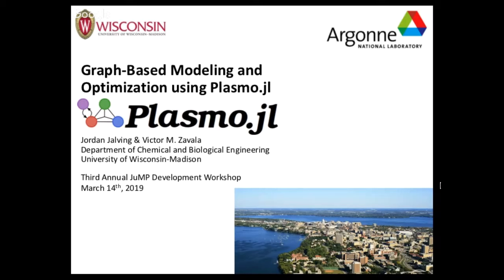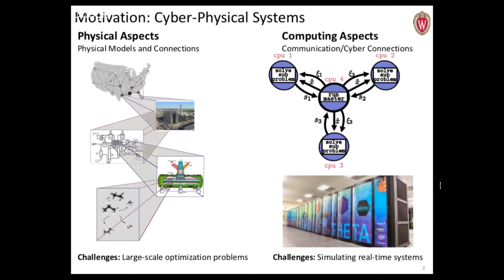We called it Plasmo because originally we wanted to have a good platform to go after modeling really big, complex optimization problems. But the more we did different applications, the more we realized that the type of complex system problems we're trying to model were really often cyber-physical systems. So Plasmo is a good package to model and approach this class of problem. And these systems are interesting and challenging for a couple of reasons. They have both physical and computing aspects to them.